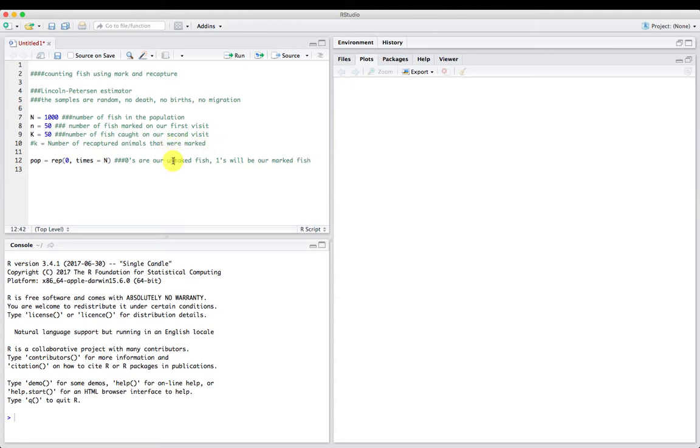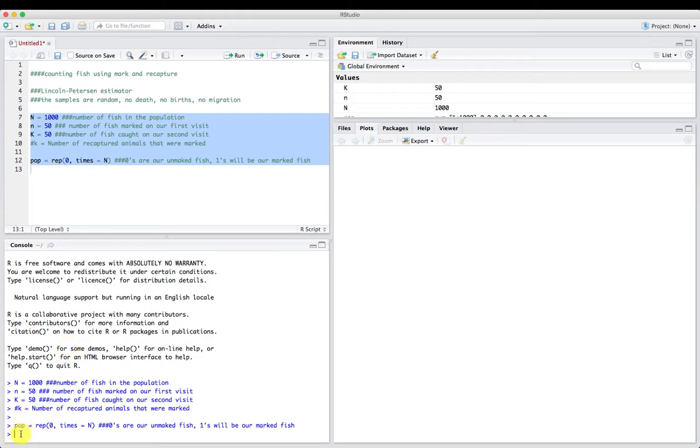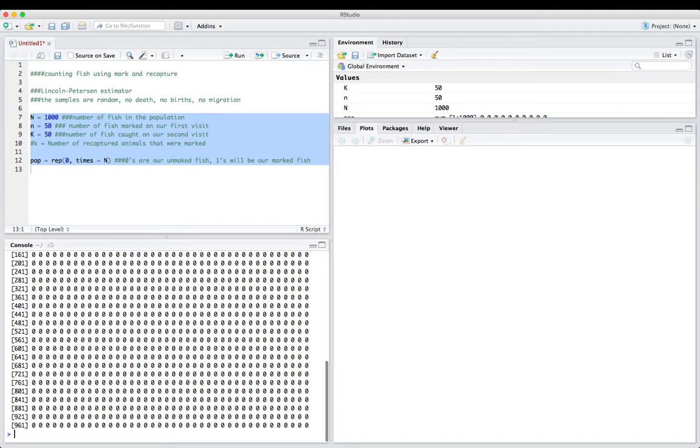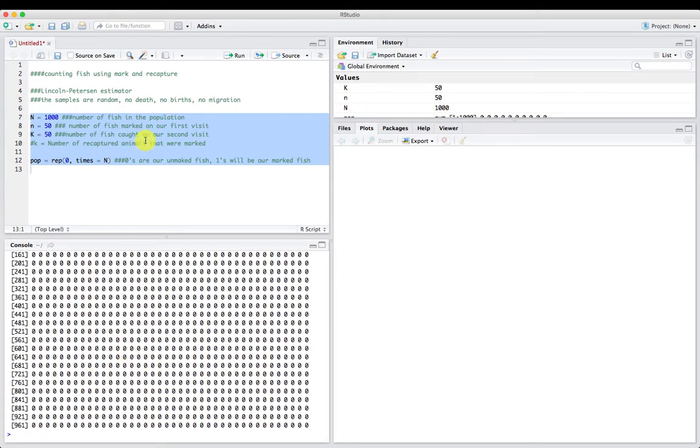So right now, we have just run all of this. We have a population. This is our unmarked fish. There's 1,000 zeros. So these are 1,000 fish. None of them have a mark on them.